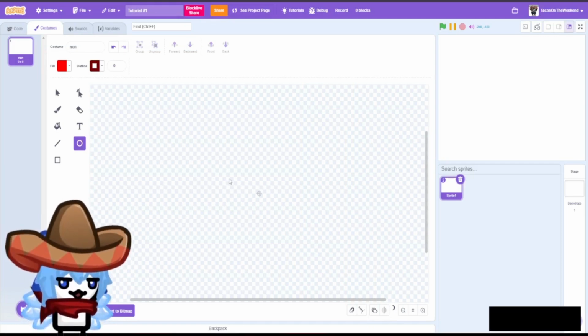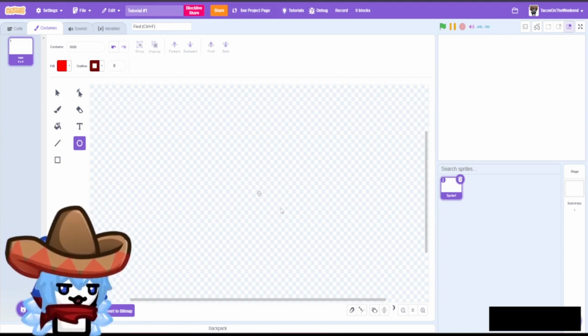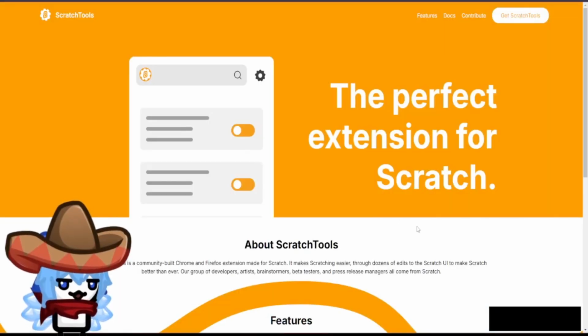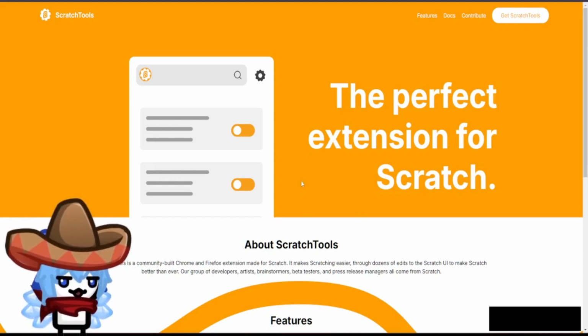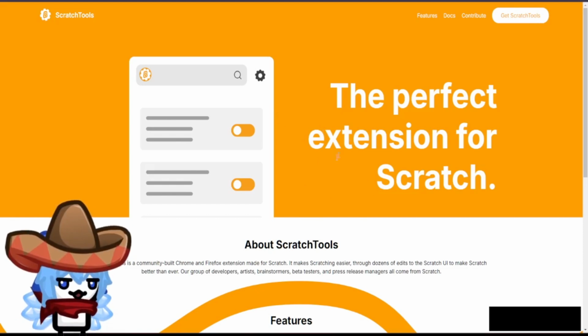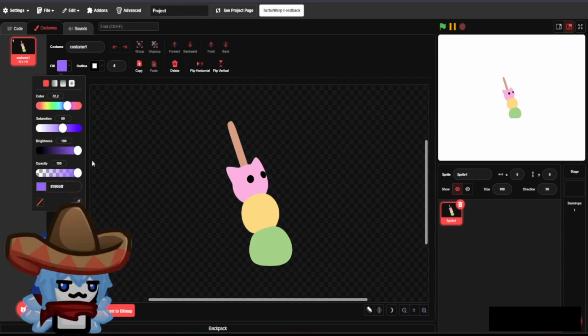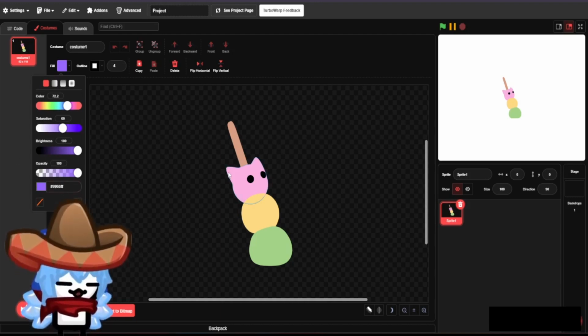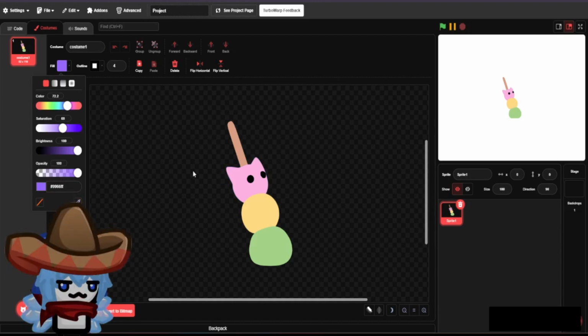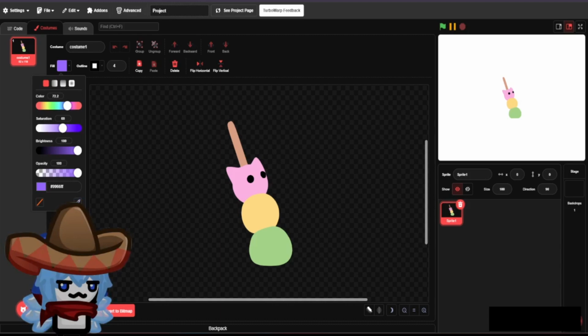And this video is just gonna go over the little shortcuts, tips and tricks, and basic shading techniques. For this tutorial, we're gonna need Splash Tools for the opacity slider, which is gonna be used for one of the shading techniques, or you can get the same thing from Turbo Warp, right here. Either or works. It's not really required, but it would be nice to have for one of the shading techniques.